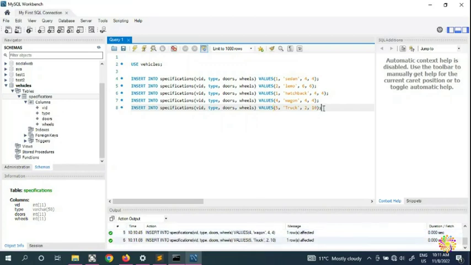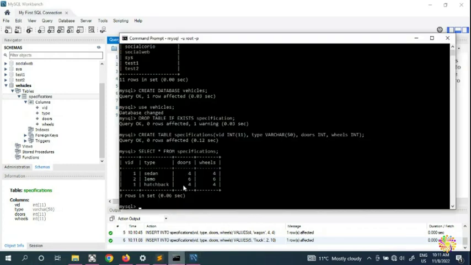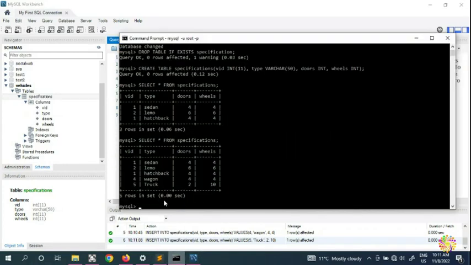Control enter, and you're going to check, and we're going to see show everything. Now we have 1 2 3 4 5, and it has types sedan, limo, hatchback, wagon, and truck, and it has doors 4 6 4 4 2.